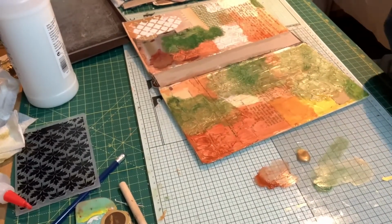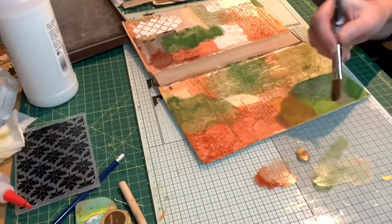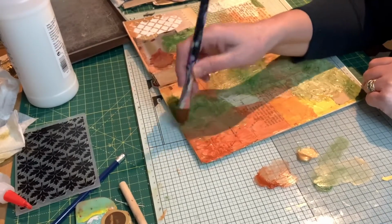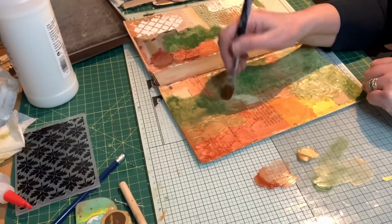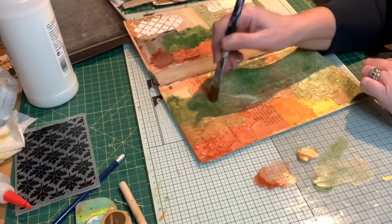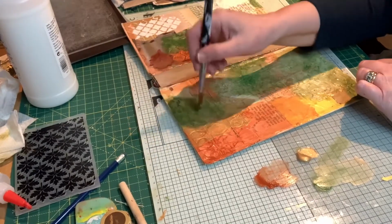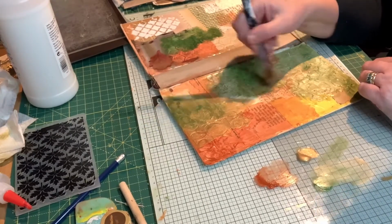So I'll clean my brush off again. I haven't wet it this time, I've just cleaned it on my cloth, and I'm just going to go in a little bit and then just do the same there, just sort of blend down a bit. If there's anything I don't like, I can go in afterwards with my gesso again and just change it.